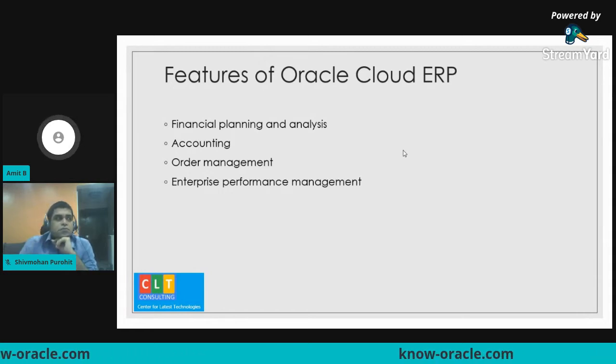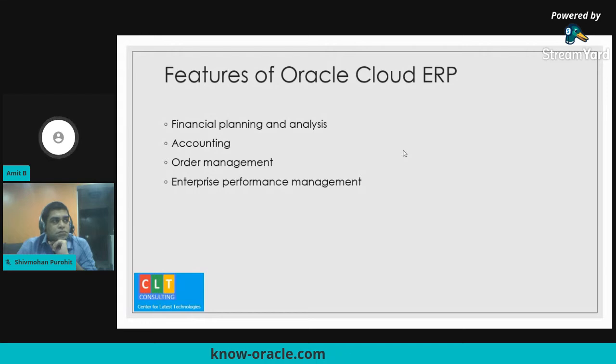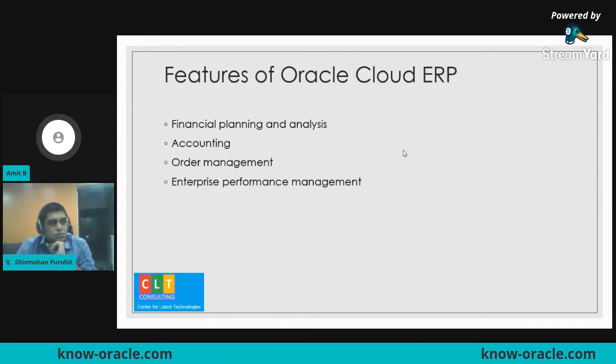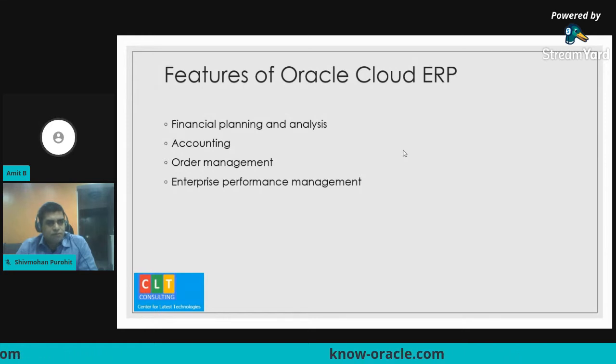Then we were talking about the performance of any system. So as we talked about initially, the features or the qualities of an ERP system, it brings all those functions together. And the other aspect was the performance. So enterprise performance management also caters to that. How is your enterprise doing? What are the different features where you can enhance your performance in your ERP? So it talks about that.